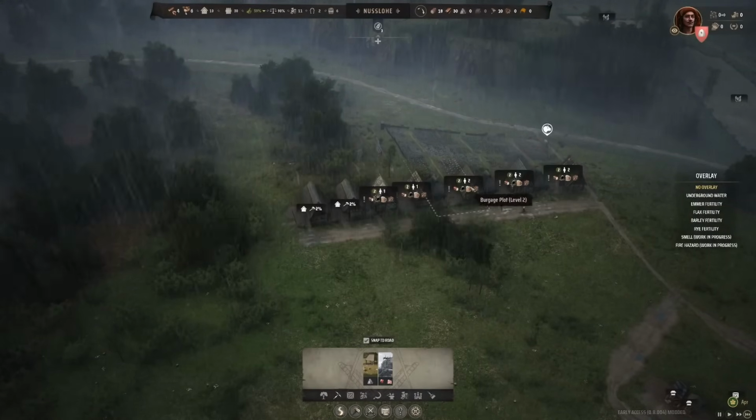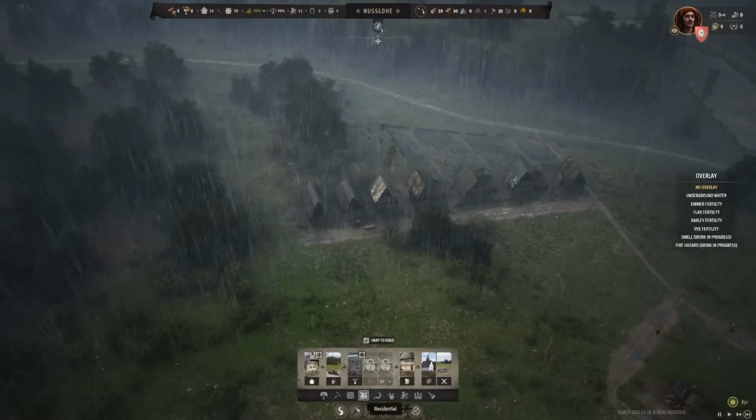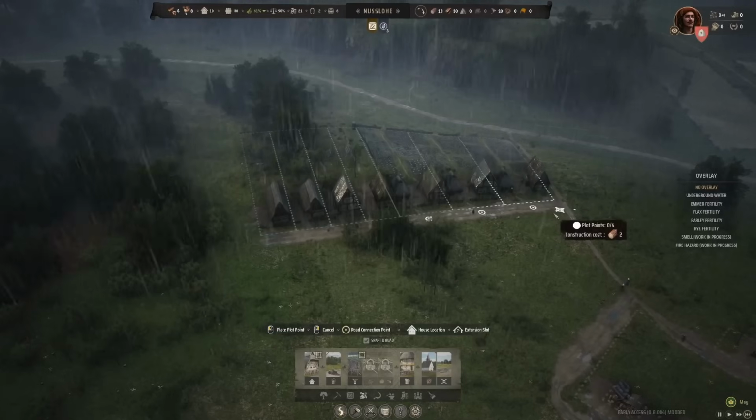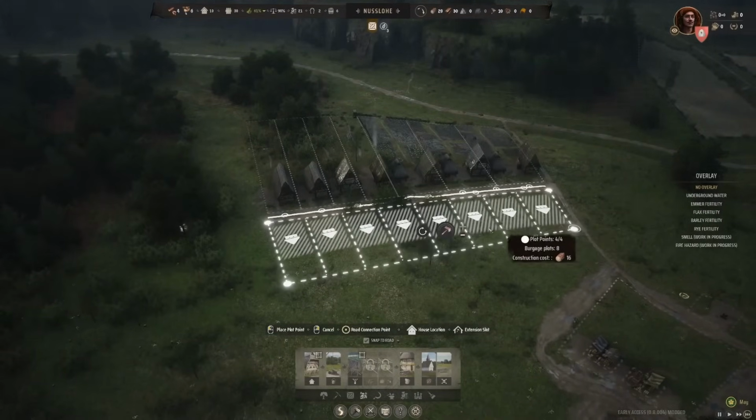We've got family, 222, family, and you can't tell when these are being constructed, but I'm assuming they've got families in, which is why they're being upgraded. So we're going to go with more houses down here. Now, these are going to be our artisan houses.